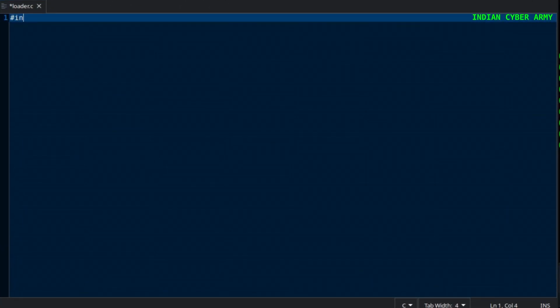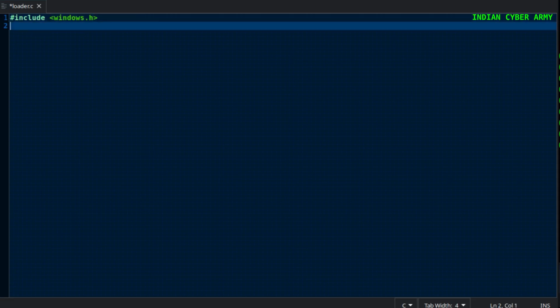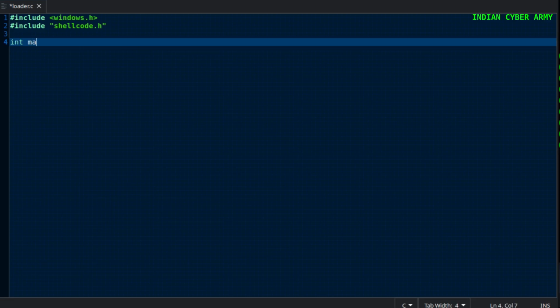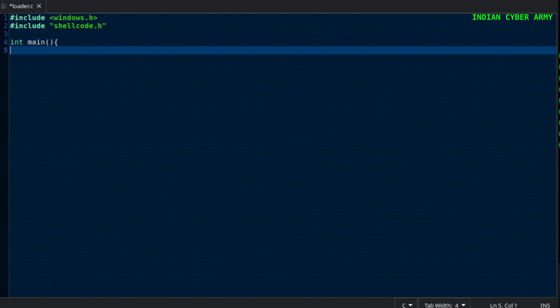Step 1. We include windows.h for Windows API access, and shellcode.h, which contains our raw shellcode bytes. Step 2. Hide the console. This is where the program starts running.